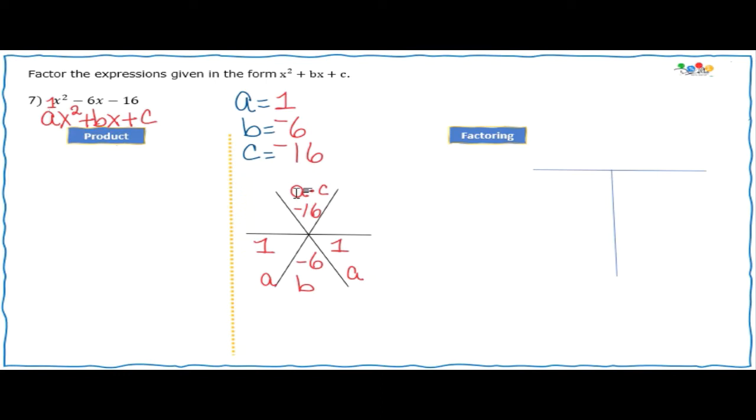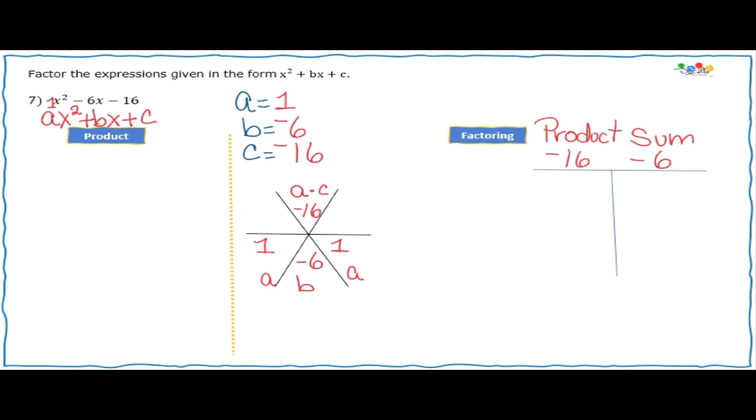So now I'm going to take a look at my t. Because remember, in my t, I'm doing the process of finding the product for my factors, which needs to be a -16. Okay, so I'm going to write down product right here. I also need to find the sum for those two factors, right? But now my answer needs to be a -6. Okay, so let's start with the factors that will give me a -16.